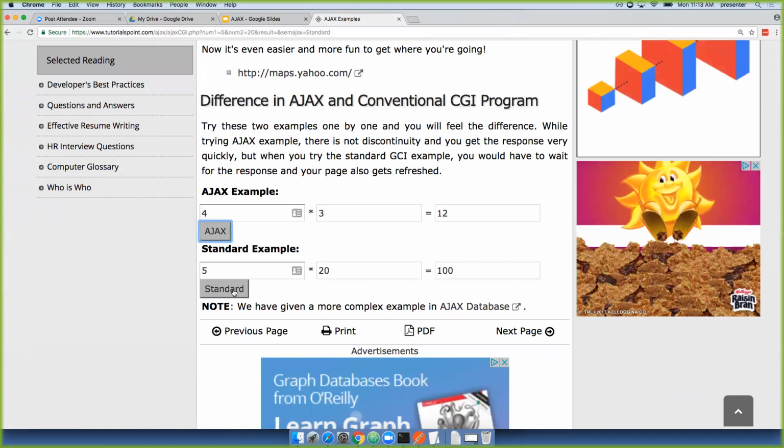All right, so any lingering questions on the difference between Ajax and reloading the page? The results are faster just because you don't have to reload. Yes, the results are faster because you're not actually reloading and re-rendering the page. You're just changing a tiny part of the DOM.